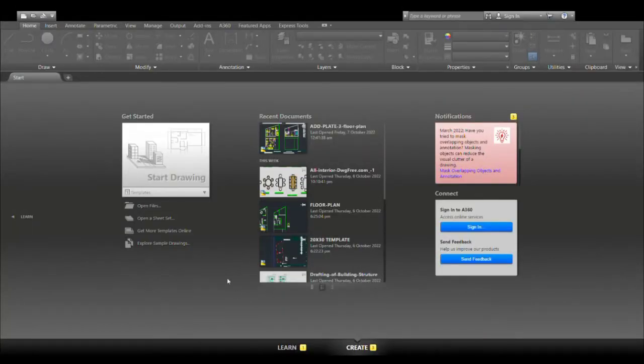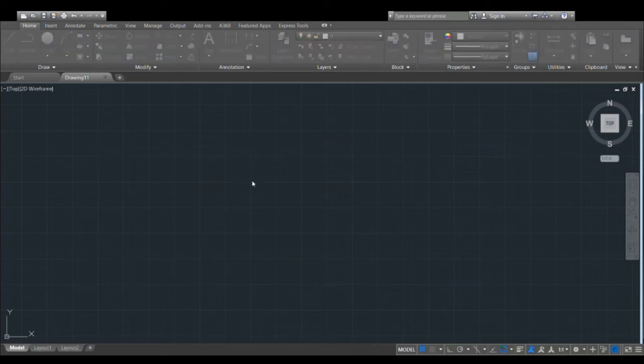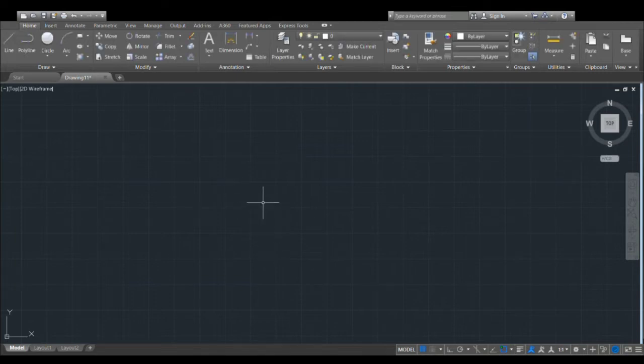So now that we are in AutoCAD, we need to start a new drawing and set its drawing units. You need to type UN as the shortcut key, change the scale into inches, and hit OK to set the command. Before we start the drawing, you need to type L as the shortcut key for line and hit enter or the spacebar.